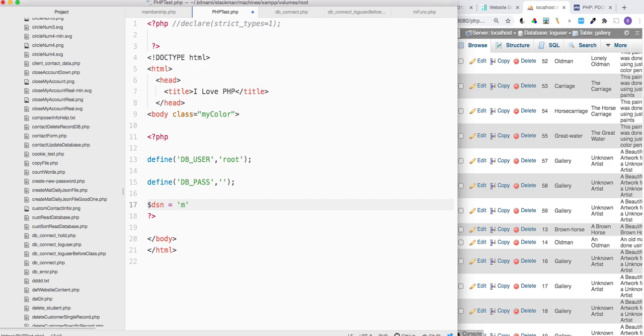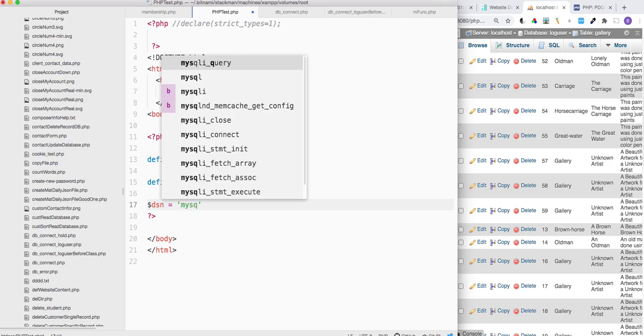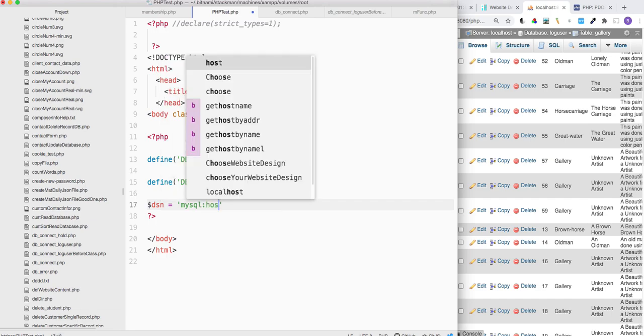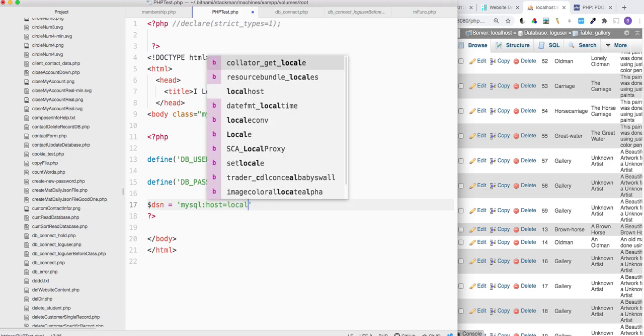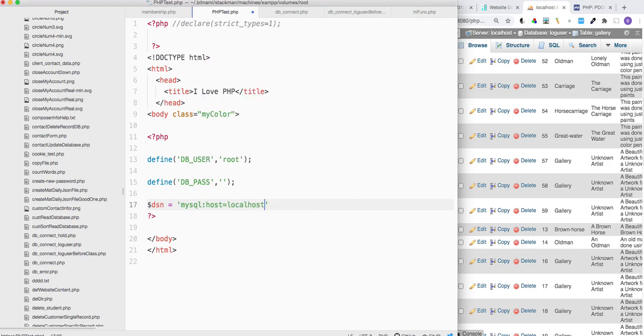So this is mysql, because it is MySQL. Then you're going to say that the host equals localhost. Now, if you're doing this in a production system, you've got to call GoDaddy and they'll give you that information. And then you go semicolon, because that means that's the end of it.